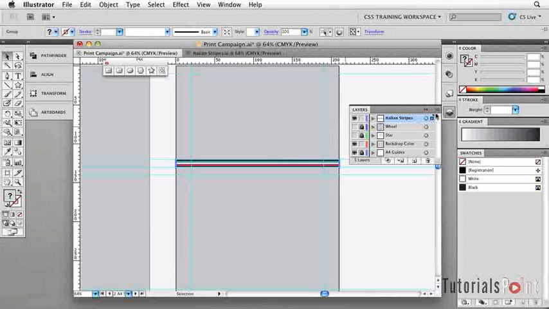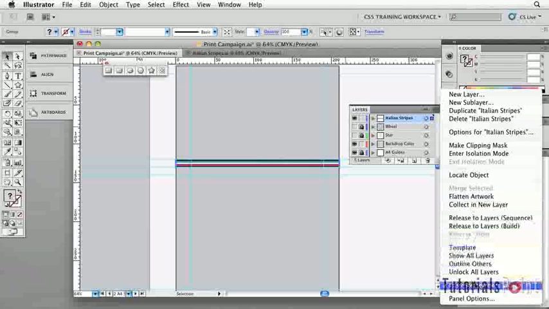Now, what I would suggest is that you use that at your discretion. If you have it turned on all the time and you're constantly opening documents from different people and they're using layers that you might not need, you might all of a sudden find that your document's getting very crazy because there are too many layers in there, and it might also change the order without you realizing. So very, very handy when you need it, but when you don't, do make sure to come over here to the flyout menu and once again turn it back off.